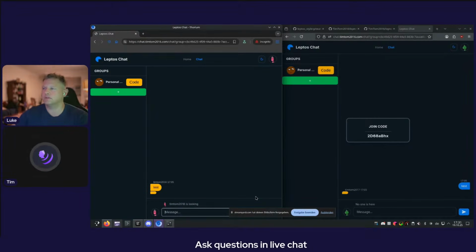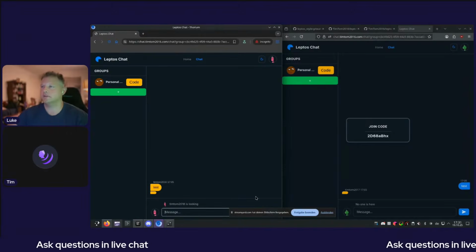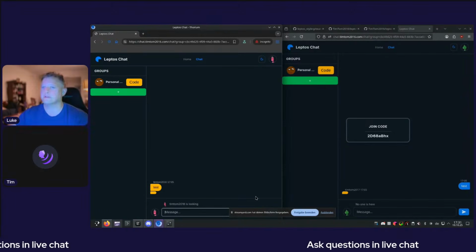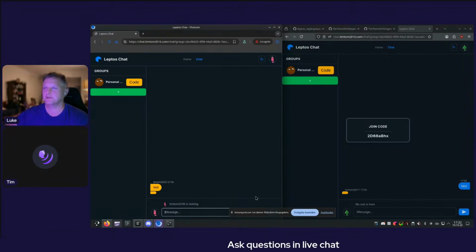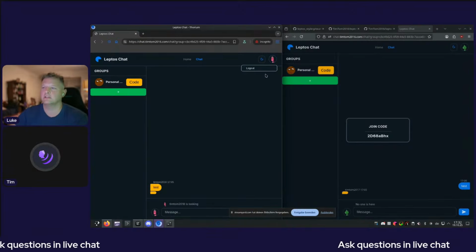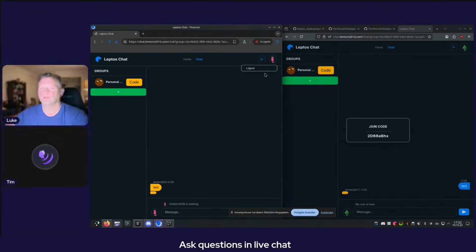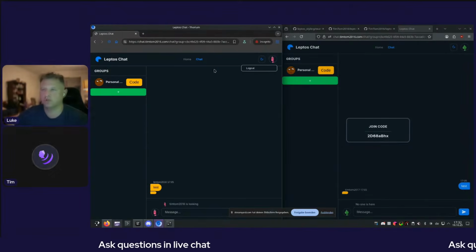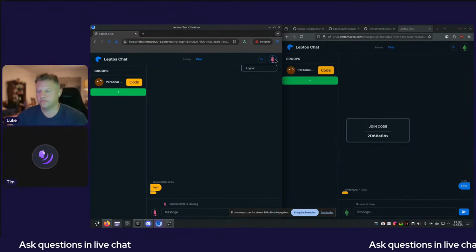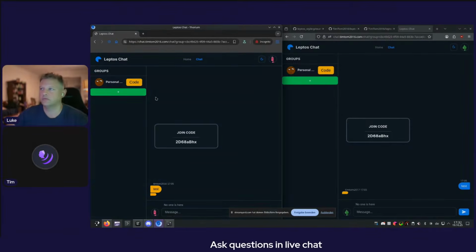And now I could just write a simple text. Yeah, I'm trying to log in right now. I think I just created a profile. Now I'm trying to log in. Yeah, you have to create an account, right? Yeah. You go on register, and then you can choose a random username, random password, and then it should automatically log you in when you are done. And then you should be able to go to chat, and then you could copy this join code.